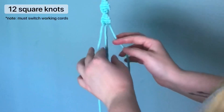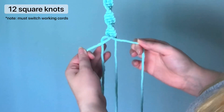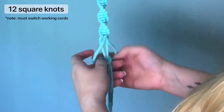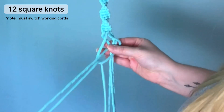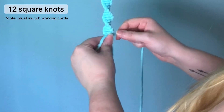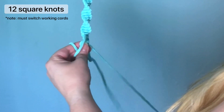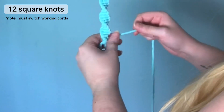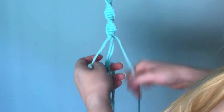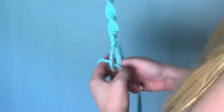At this point you're gonna notice that your two outside cords are going to be shorter than your two center cords. To solve that problem, we're gonna switch them — we can get away with it here because we're hiding our knot underneath our spiral knots and nobody's gonna notice except other textile artists with a trained eye. By doing this little trick it saves you from wasting excess rope. I'm curious to know if other textile artists do this trick too — if that's you, let me know in the comments below. Let's carry on and I'm gonna tie all 12 square knots.